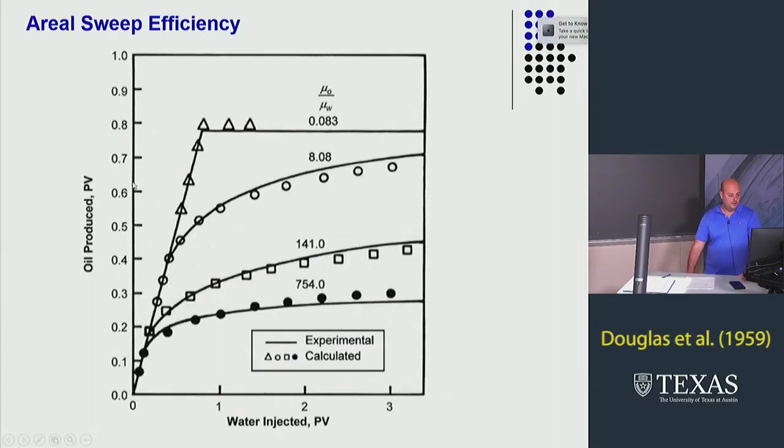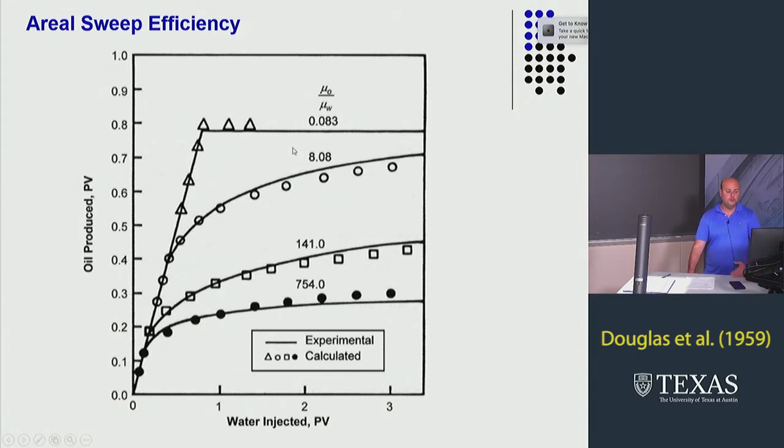If you were to make a plot of oil produced versus water injected, prior to breakthrough, there's the 1-to-1 ratio between the water injected and oil produced, at least if the initial water saturation is equal to the residual water saturation. Then you get to a point where breakthrough happens, and then it starts to taper off. Then you start producing your injected water as well as your oil. And the lower the mobility ratio, the higher ultimate recovery you get.